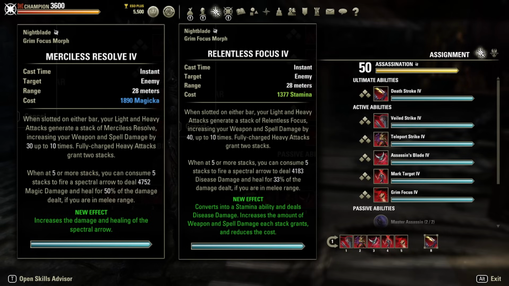Both morphs are good. If you use this skill actively, Merciless Resolve hits a little bit harder. However, Relentless Focus stacks up to 400 weapon and spell damage instead of 300, so it's a great option to just slot on the back bar and have a ton of extra passive damage. This skill will be slotted on most all PvE DPS builds, some using it actively, some passively. For Fate Carver builds, you'll just have it on the back bar for a passive boost.